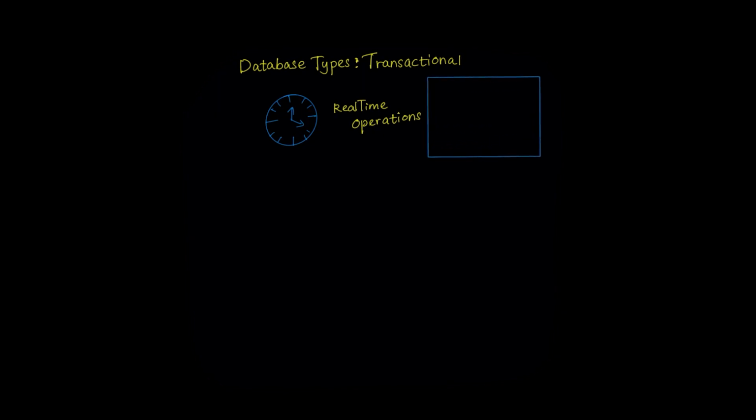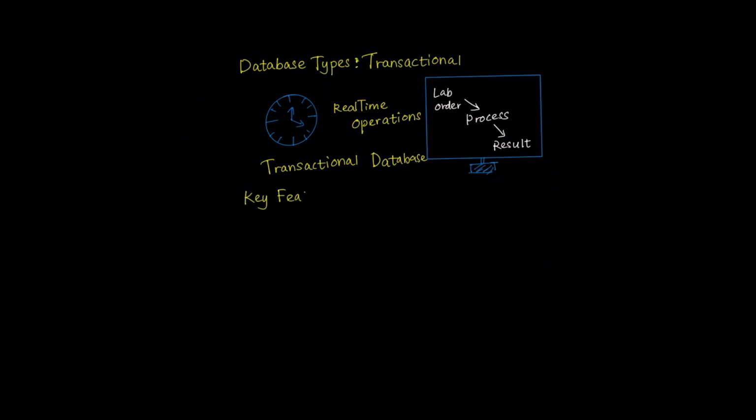This is about understanding specialized database systems and their unique operational capabilities. When a laboratory manager needs a database system that can handle real-time patient test orders, immediately process results, and maintain the capability to reverse entries, if errors are detected, they need a transactional database. Think of transactional databases as the real-time workhorses of healthcare operations, designed for immediate processing of actions that need to happen right now. The key feature here is rollback capability, which is like having an undo button that can reverse a transaction if something goes wrong.